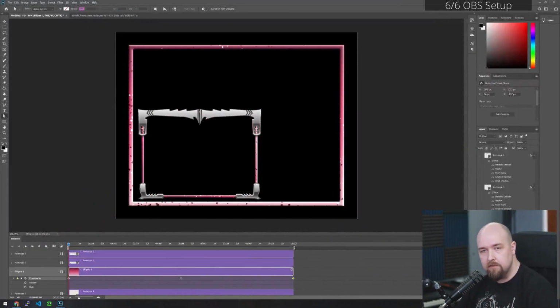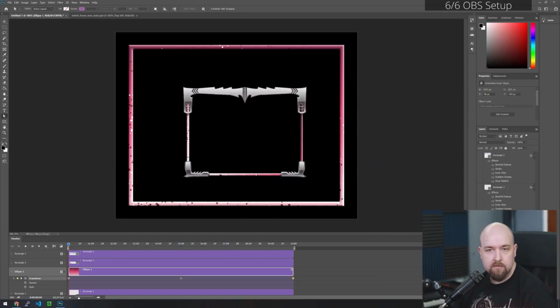One small quality of life thing you can do is add a group here. So I'm going to add a frame here, and I'm going to move both of these onto the group. Okay, yeah, that's the correct ordering. So yeah, there we have it. I'm going to move this away for the moment, so you can still see the finished frame here. Yeah, so this looks kind of nice.